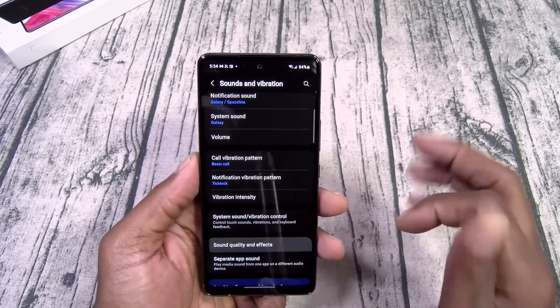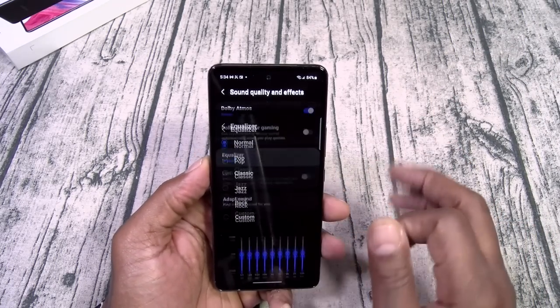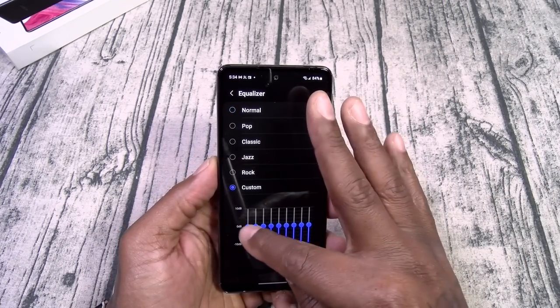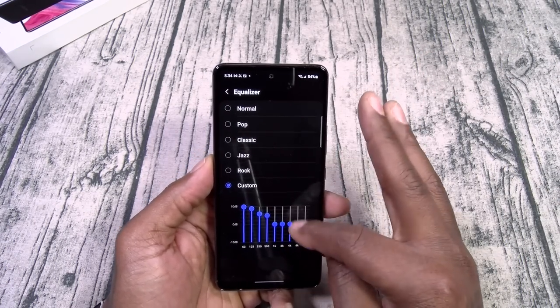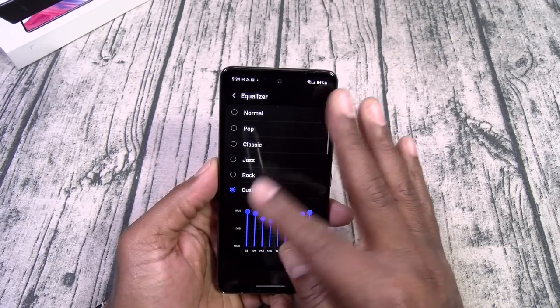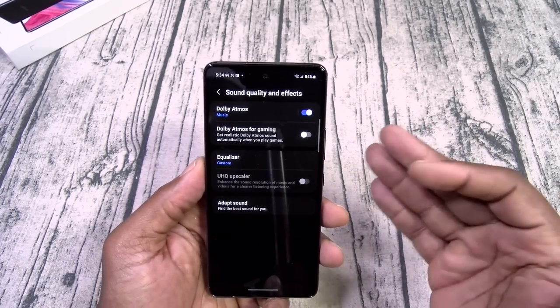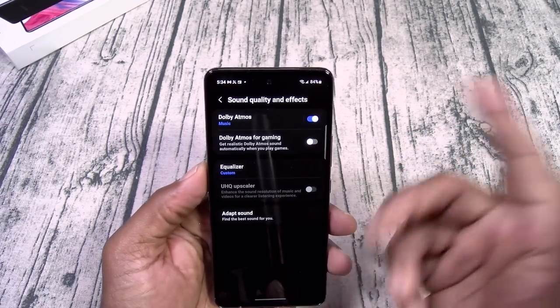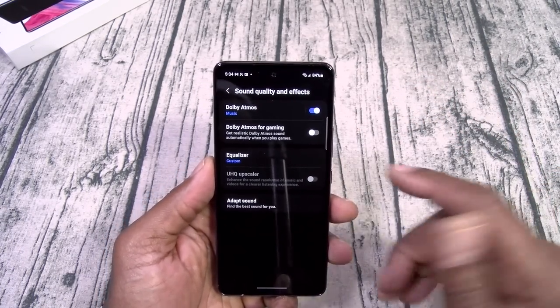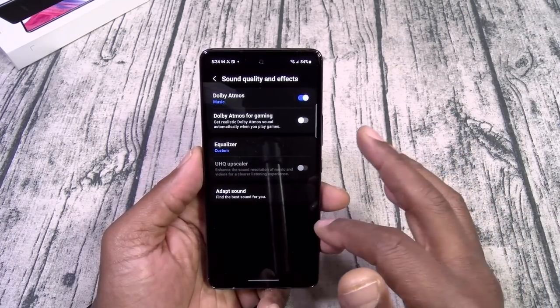Okay, now you got sound quality and effects. Again, this works on all your Galaxy phones. Don't forget to go to EQ. Now, if you like me, throw in a custom EQ. Maximum highs, mid-mids, maximum lows. That's my usual EQ settings, but play with them, get the best setting for yourself. Get your Dolby Atmos, again, change it for music. If you want to, you could just leave it on auto, but I think music has the best sound.